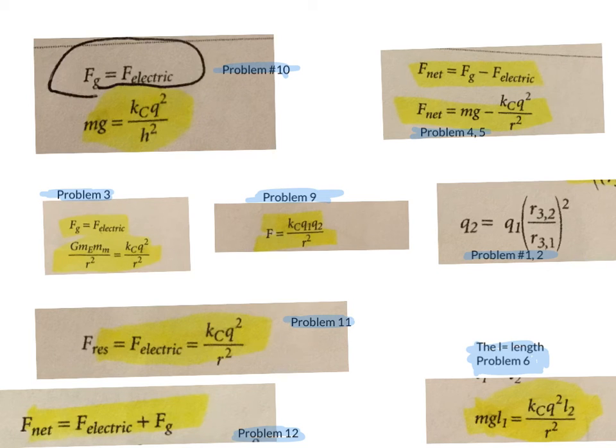Then we get to problem number 6, we're down here. So mass, gravity, and L is length. So this would be the first length, again, Coulomb's constant, charge, r squared is your distance, and then this is that second length. We get to problem number 7, and I may have done an example of that one for you. We get to problem 8. Problem 8 was very long and drawn out, so I did the problem 8 solution for you on the next slide. Problem 9 right here. Problem 10 right there.